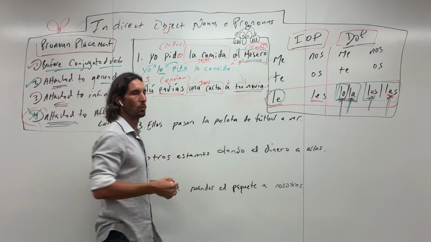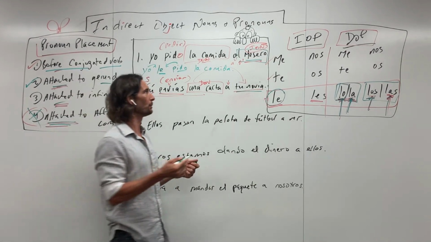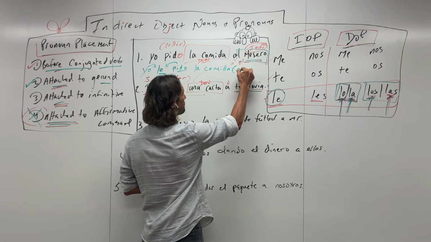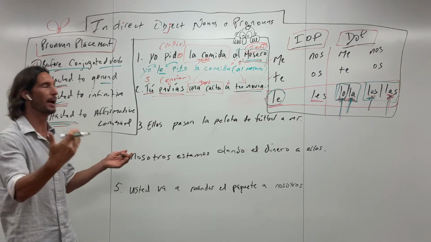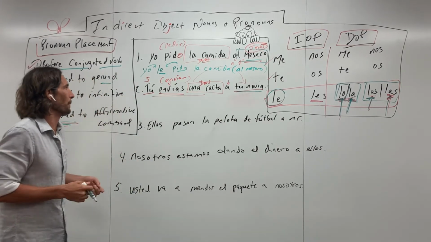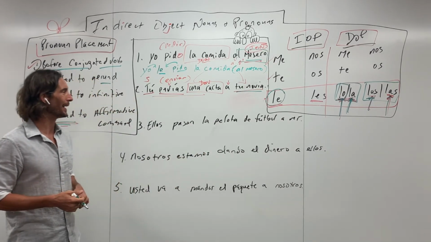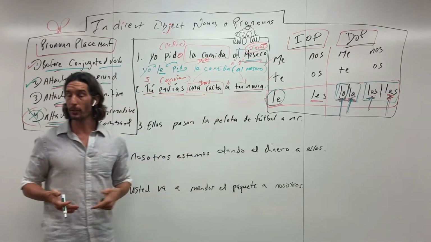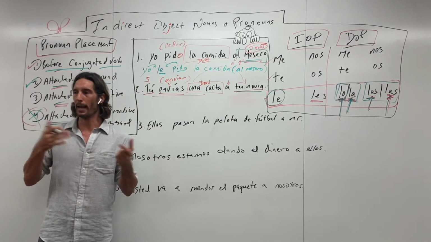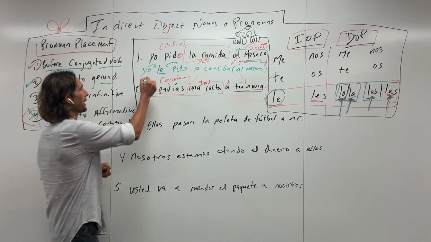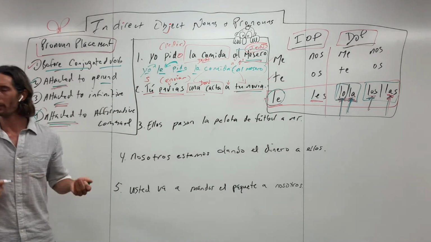Now, of course, if it were ambiguous and we didn't know who we were ordering or asking for the food from, then you can be extremely redundant if you want and sort of bring that back around on the tail end of things. You can say, yo le pido la comida al mesero, because in Spanish we can be redundant. And so it's not wrong to do that. You don't have to do that if we know who we're talking about. And that's sort of the goal of a conversion from a noun to a pronoun, like it's already understood. So we would say, I asked or I order the food from him. So that's sort of the way it would be translated.